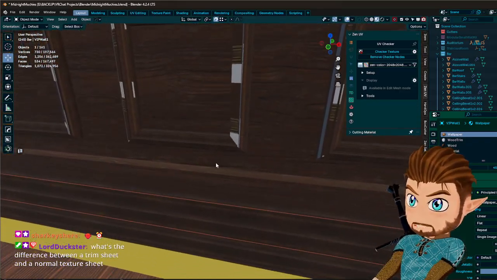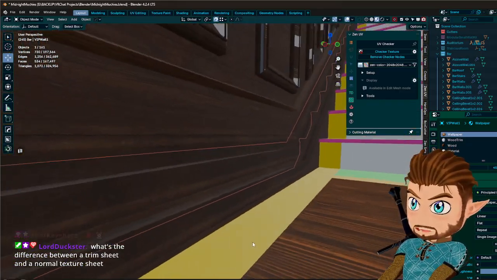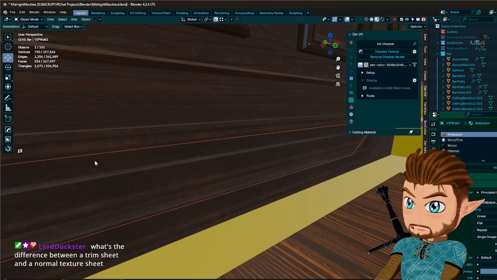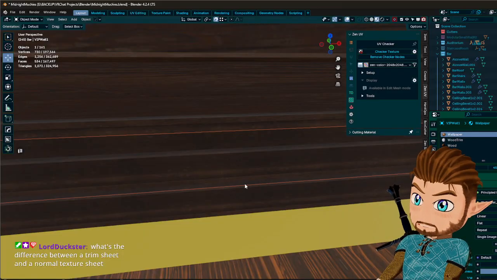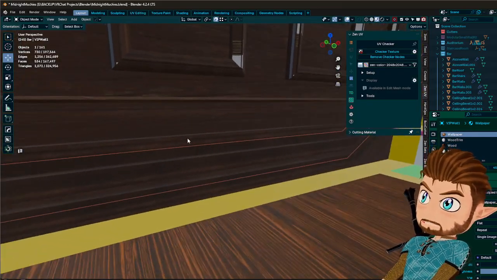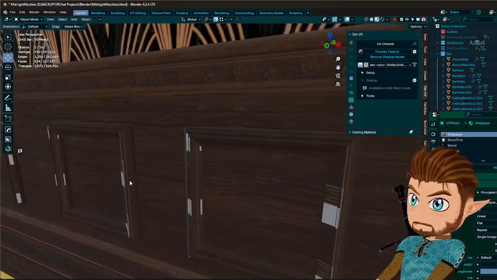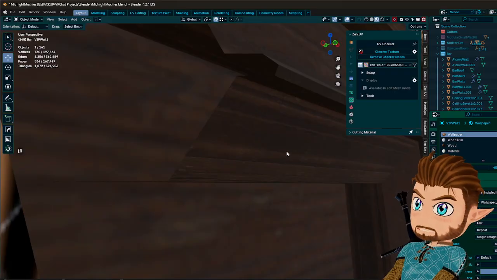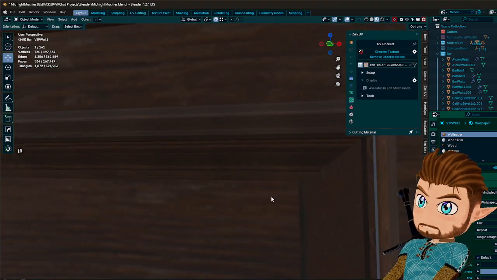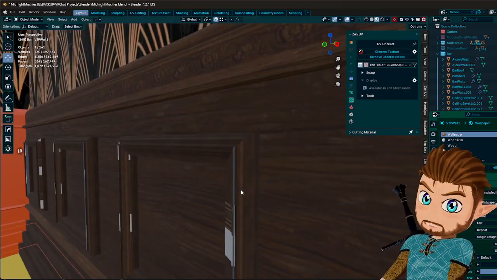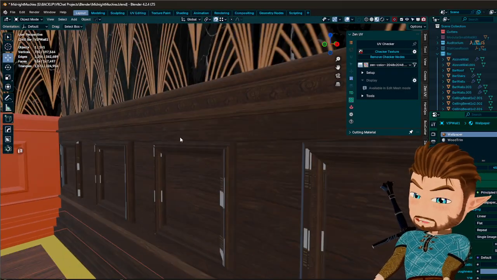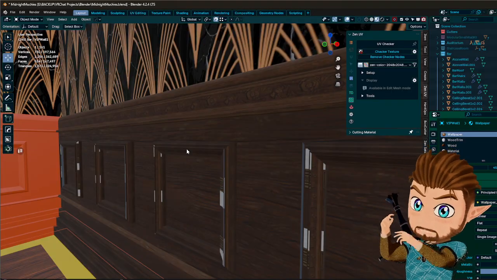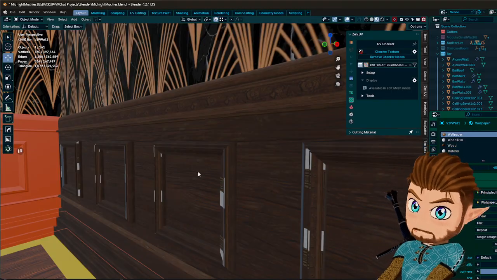Same thing goes for parts of this baseboard here, where you can see details like rounded off corners, crown molding, dirt and dust that accumulates along the bottom of a wall. This should be like a frame that you could see right here, and that's all going to be normal maps and details that you can use to create various effects that you would otherwise have to model or sculpt. This saves time, effort, and energy.